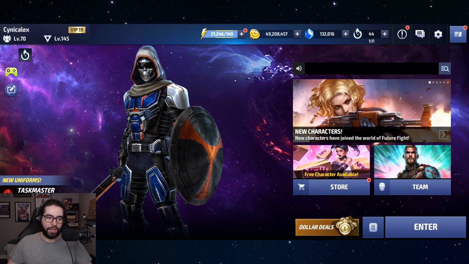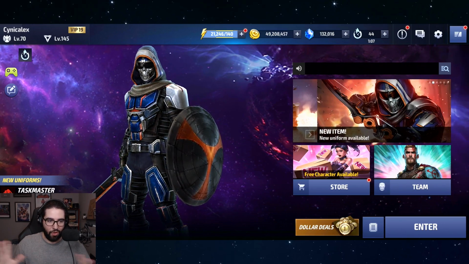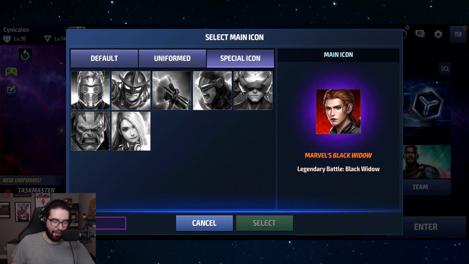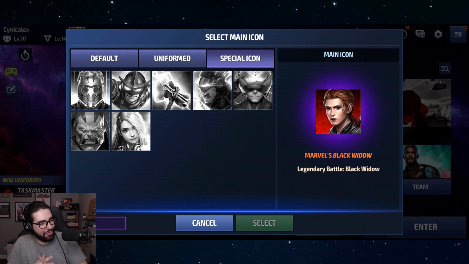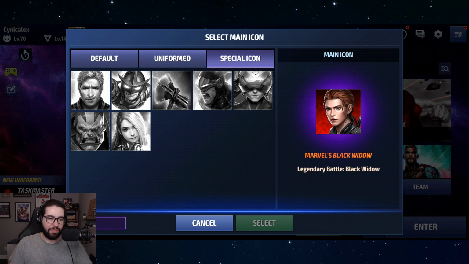The last thing I want to hit you guys up with before we wrap up the video on how to obtain these characters, because they're all Epic Quest centered, is the new icons. I want to show you guys these new special icons. We have 3 new special icons joining us. I know you guys love the icons, so I just wanted to touch on this really quickly. We got Star-Lord, we got Nova, and we've got Stormbreaker.